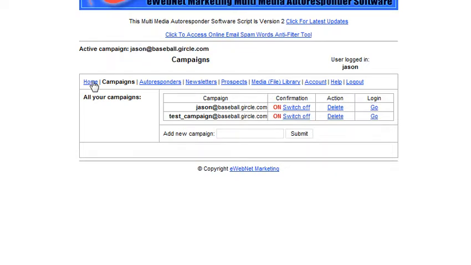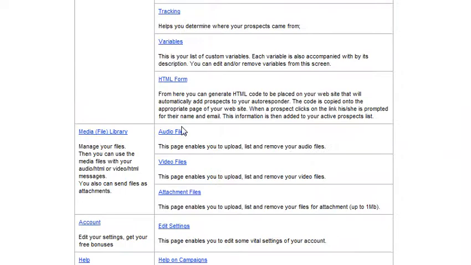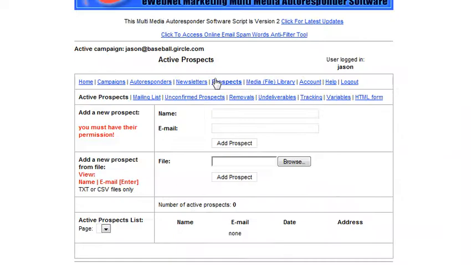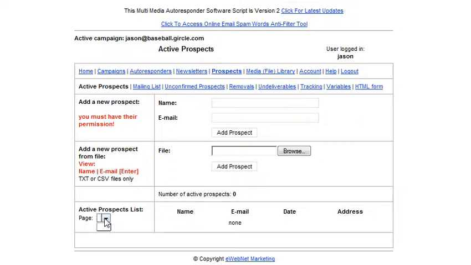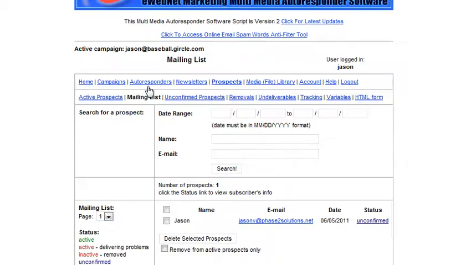When you're adding new contacts directly into your list, very simply, you can either add them in manually here, putting in their name and their email, or you can upload this through a TXT or CSV file. So if you have contacts maybe in your CRM system and you want to export that, you can just upload that CSV file directly in here, and it'll automatically add them, which you'll be able to see down here in your list. You'll be able to sort that by page, and so on. That makes it very simple to add them to that particular list.